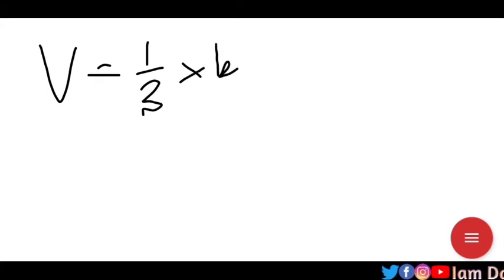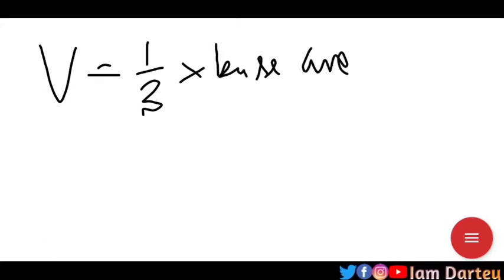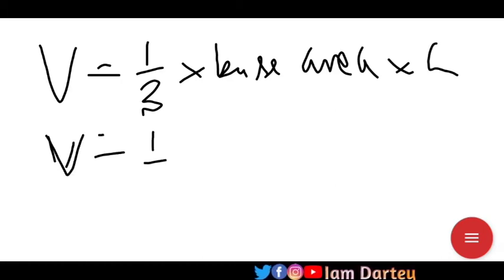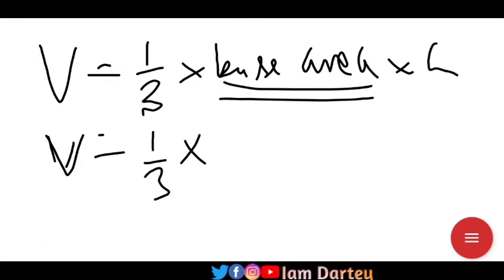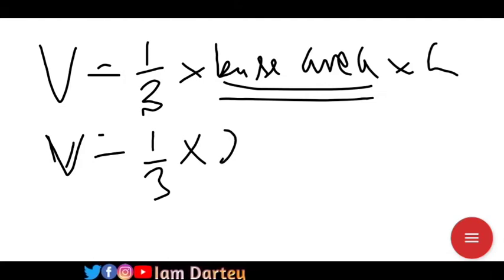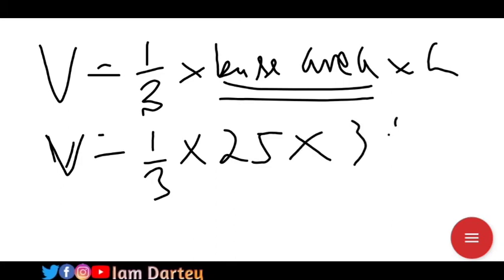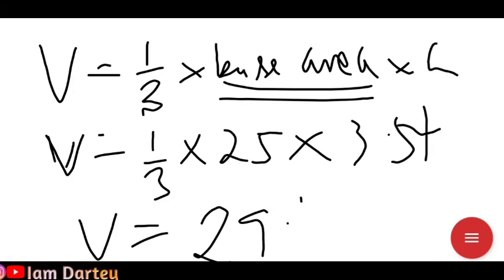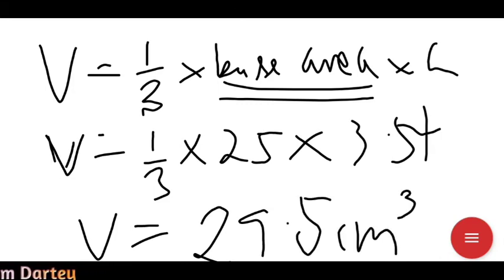Now the volume of the pyramid. After getting my height, I can now go and find the volume. So it is 1/3 base area times my height. So my V is equal to 1/3. The base area, which is a square, and all the sides are the same for a square, and the side is 5. So 5 times 5 gives me 25. The height is 3.54. When you do that, you get 29.5 cm cubed.